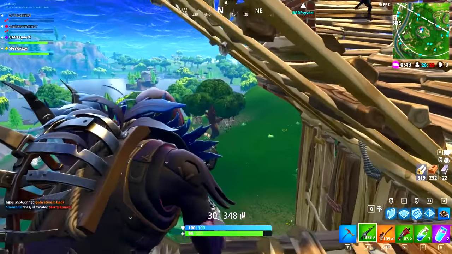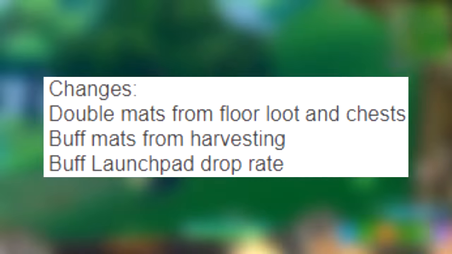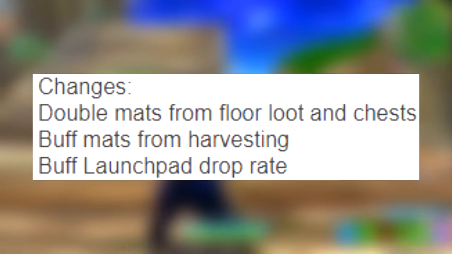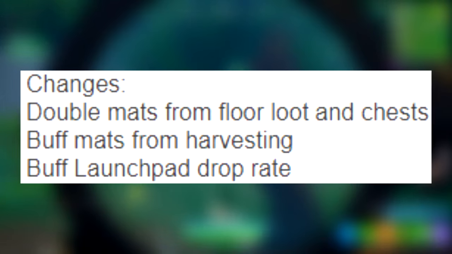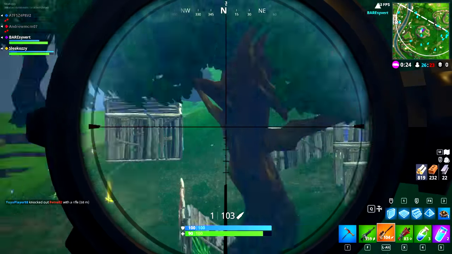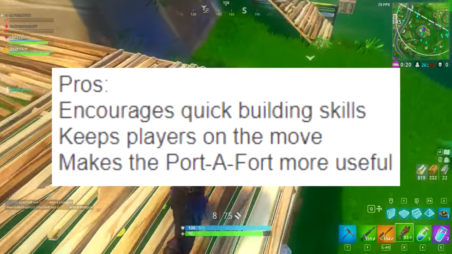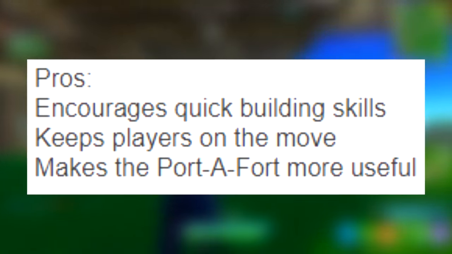So some of the changes that this person would make would be double mats from floor loot and chests, and buff materials from harvesting, so you know you get double wood, double the material, and buff the launch pad spawn rate, so you know more launch pads, more maneuverability. You know, and he took time to do a little pros section about what this would achieve. So it would encourage quicker building skills, keeps players on the move, and makes the porta fort more useful.